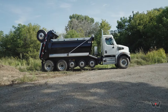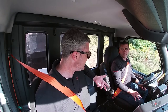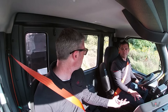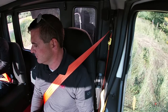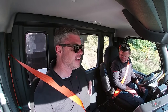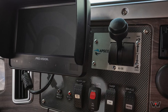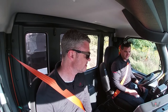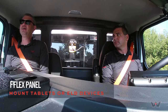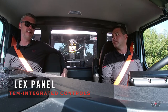Before we get rid of this load, one of the things critical for the X-Series is the flex panel in the dash. One feature is the integration of body controls - this truck is a perfect example. It delivers on that flexibility for customers and truck equipment manufacturers to mount equipment. There's a cup holder in between, a lot more room. They've got all their body stuff here: a camera system, tailgate and hoist controls - all right here in the flex panel, within arm's reach. You can put a telematics or ELD device, additional switches and gauges, or truck equipment manufacturer controls right there.